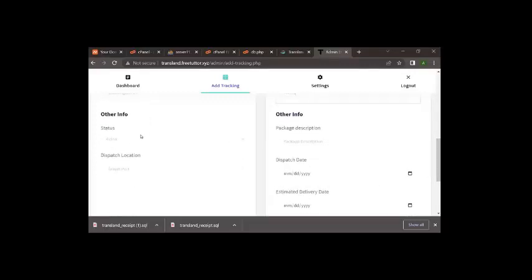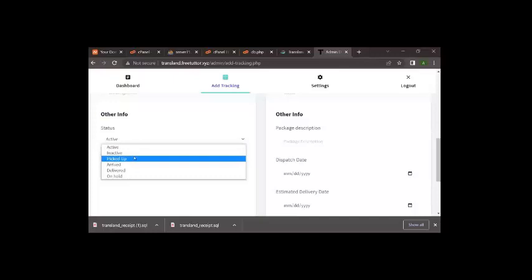Now this other info is for the package itself, the parcel you are transporting. You have active, meaning it's actively moving, on its way. Inactive means it has stopped. You have picked up, arrived, delivered, on hold.